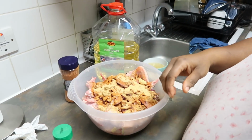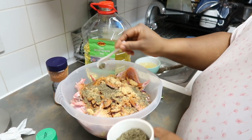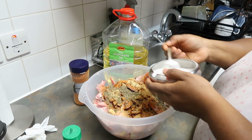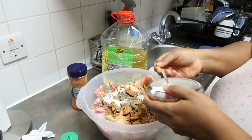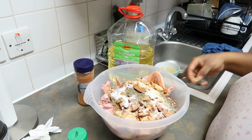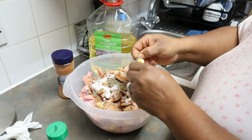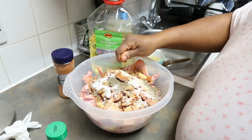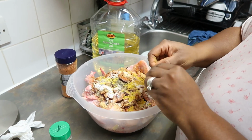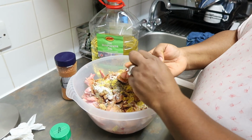So just to season. And I'm going to wrap it in clean film and put it in the fridge for tomorrow. It's just me adding salt, and I think I've had my non-cube. Okay, and I'll add just a bit of cooking oil as well. I just want to add everything and then marinate it together. Wrap it in clean film and put it in the fridge for tomorrow morning.